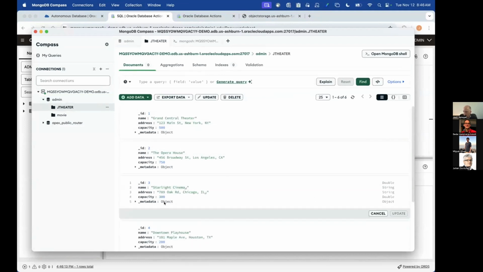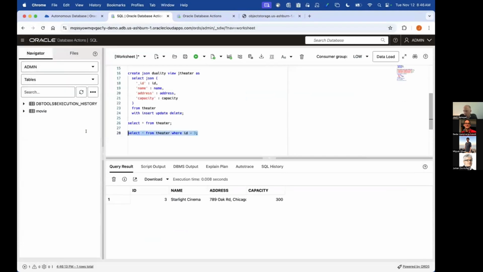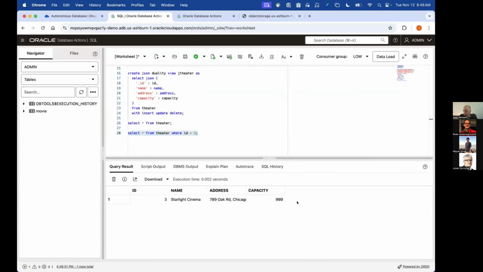I'm going to say that the capacity is 999. Okay, so I updated it to 999. Now I go back to SQL and select this theater again. Now the capacity is updated.